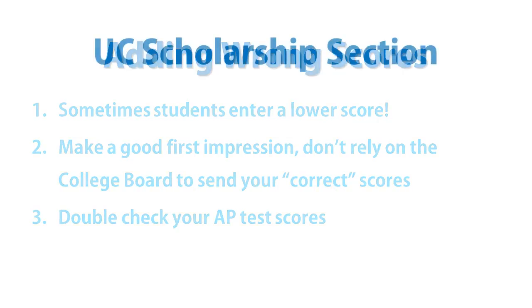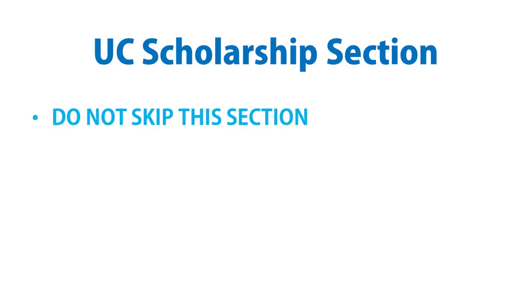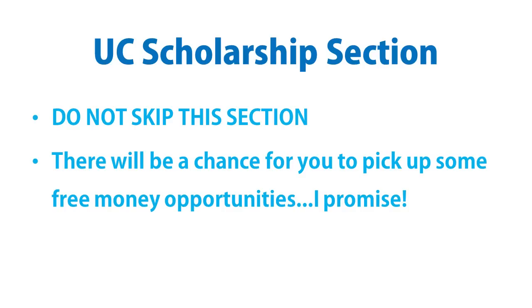On the UC application, there is a scholarship section. The UC gives you an option to check boxes that could lead to possible scholarships. Now, I promise there's going to be a lot of boxes that pertain to you. A lot of my students skip this section for some reason, just probably because it's optional. But if you're interested in the humanities or the sciences, or born in California, or you have a lot of extracurricular activities, or a grandparent who fought in a war, or you have any disabilities, or you're a first generation to go to college, all of these are sections you can check the boxes off on the scholarship section. So, this is potentially a chance for you to get free money from a UC alumni, so don't skip this section.